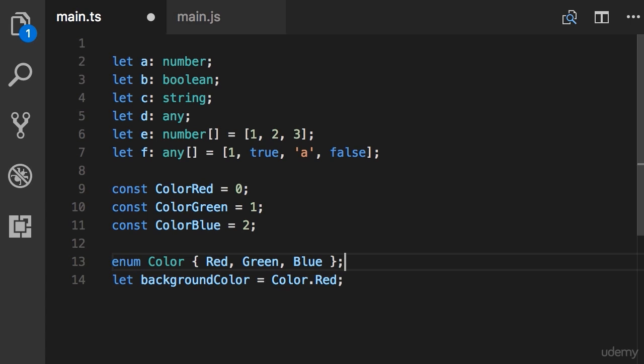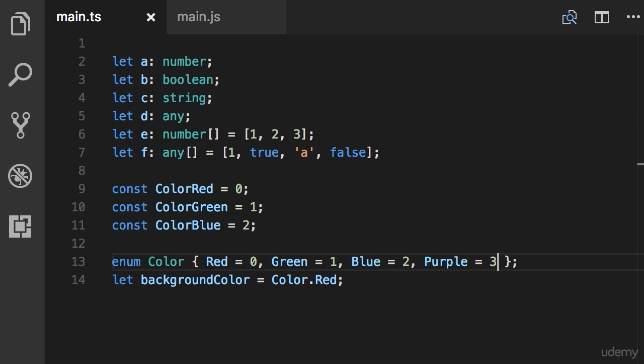Now in terms of the values, the first element here automatically gets the value of 0. And each subsequent element gets an incremented value. So we don't have to explicitly set these. But as a best practice, it's better to do so because chances are sometime in the future, someone may come here and add a new color like Purple. And then Purple would automatically become 2. And the value of Blue would change to 3. So this may break parts of our application. So let me revert this. By explicitly setting the values, if somebody adds a new color here, like Purple, then it will not change the value of Blue.